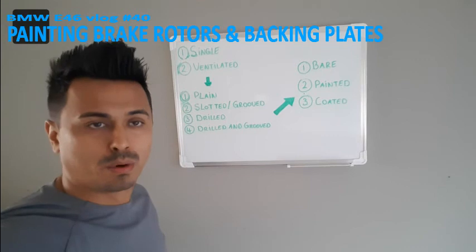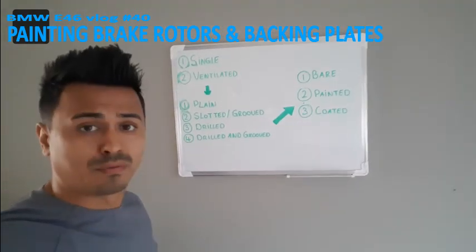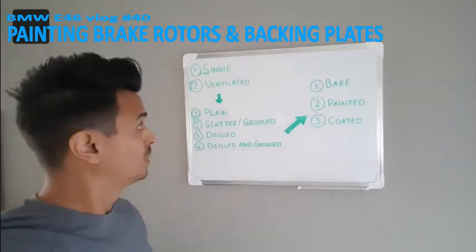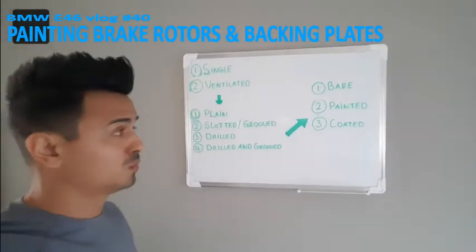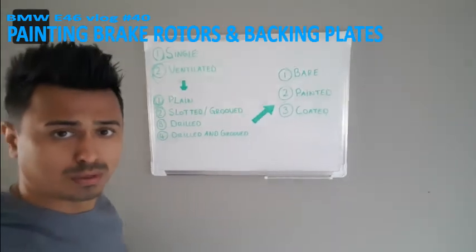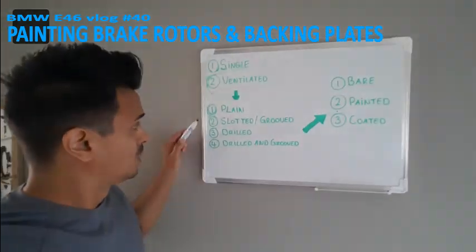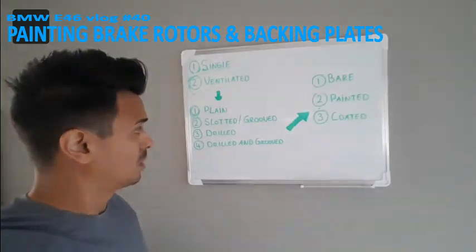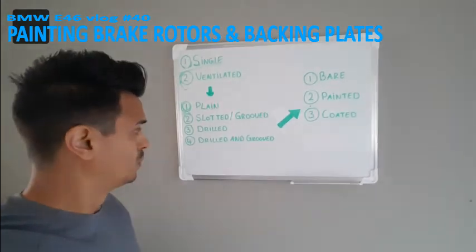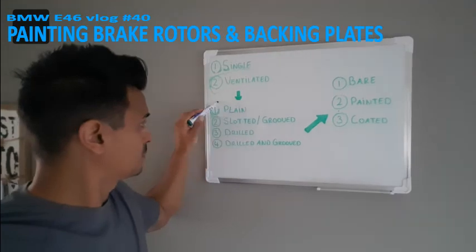Okay, back to the drawing board. Pay attention if you want to make the right choice of the style and performance of the disc brake you want to choose. The first question you have to ask yourself is, do you want a single disc or a ventilated one? I specifically want a ventilated one in the front but also in the rear. Then the second question you have to ask yourself, do you want a plain disc? Do you want it slotted, or they also call it grooved? Do you want it drilled, or the fourth option, do you want it drilled and also grooved? Well, I'm going for the plain look.